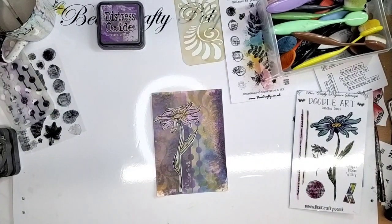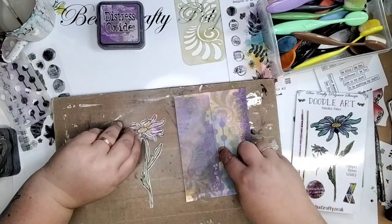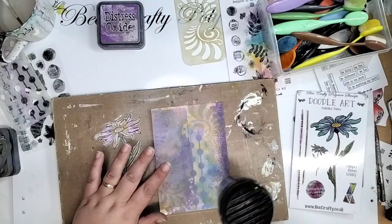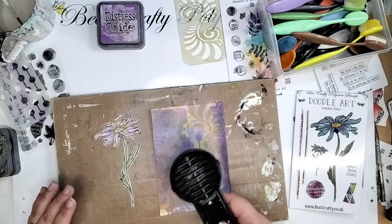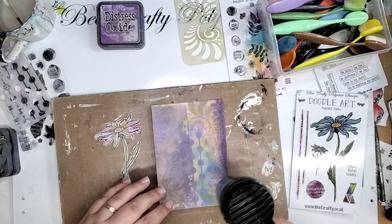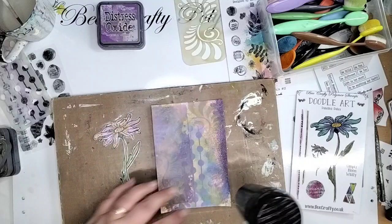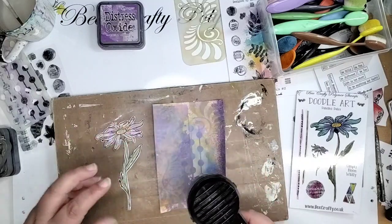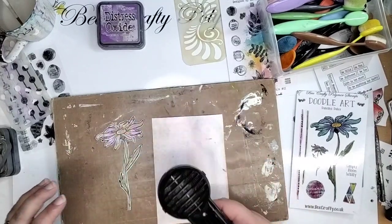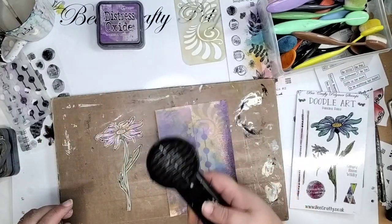Okie dokie, I'll tell you what I am going to do. I'm going to get my heat mat out again because I can't lie to you, this still isn't very dry. And I'm going to give everything a bit of a waft with my heat tool, just to dry everything down. Yes, you could add some of your distress lasers too. And I think, for example, you could use your distress glaze maybe through a big one to add some really beautiful glimmer on there. But I do actually want to keep it quite matte. I'll do another one at some point with some more distress glaze.